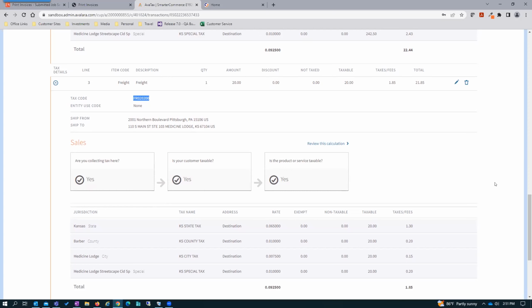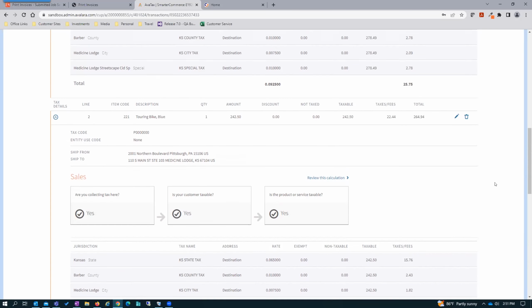So as you can see, we pass very granular information into the Avalara API so that it can do its magic and calculate all of the information that it needs in order to accurately reflect and calculate each jurisdictional tax and store that for all of the reporting and filing purposes.